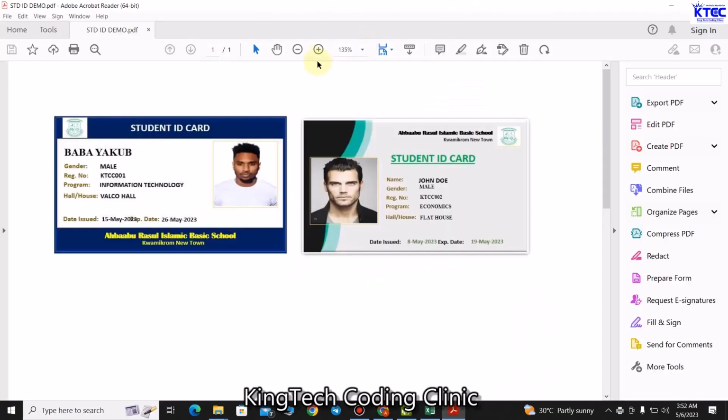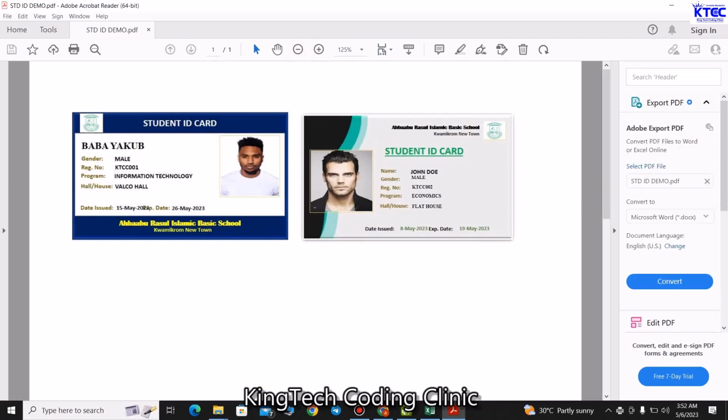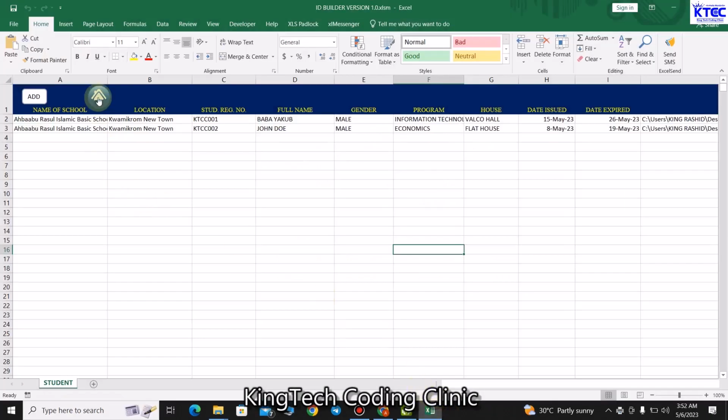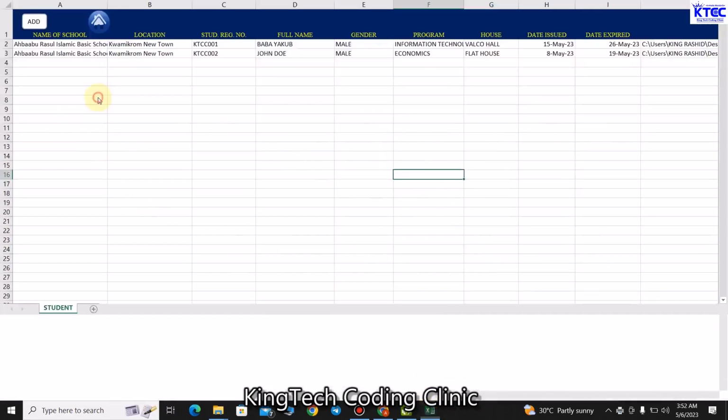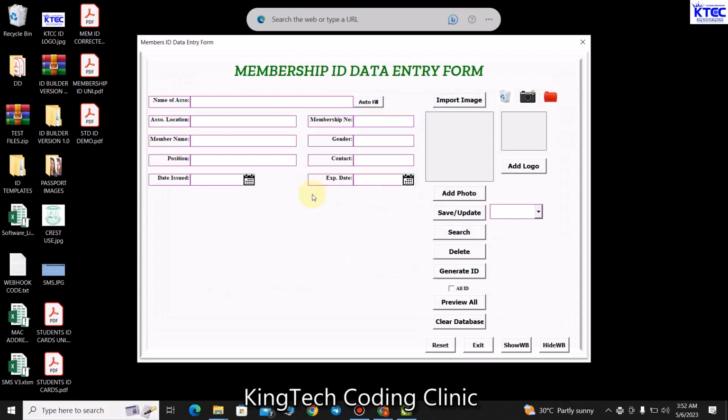So you can see the images. Okay, so let me just minimize it a bit. So you can see that you can go ahead and run your printing as well. So perfectly executed. So that is that. Now let's switch straight to the membership and see how that too works. Okay, so let's go there. Come here now. Let's go to membership, and we have the form here as well.